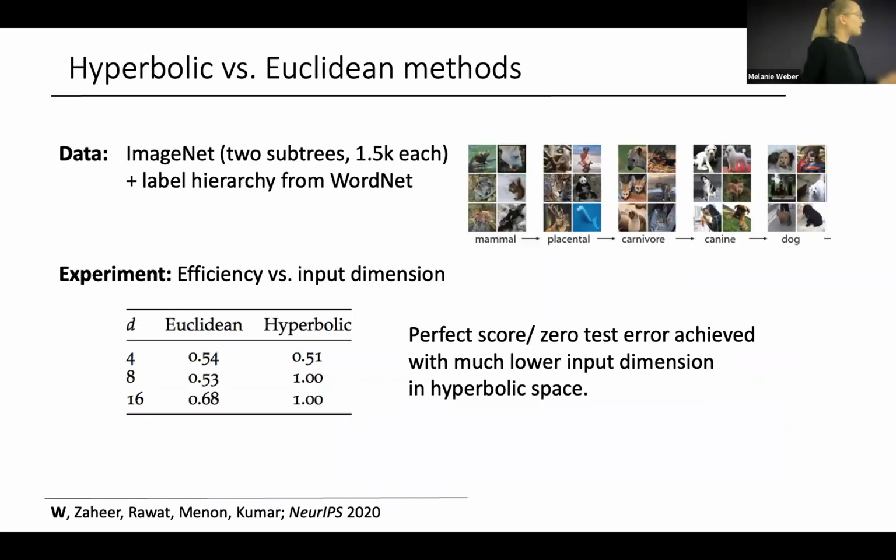And we can also see this in practice. This is just a small validation experiment. Here we're looking at image data, a subset of ImageNet that we have selected to fulfill the theoretical properties in our theorem, to directly validate the setting where we have a theoretical result. For this data, we have some ground truth labels that we just use to pre-select the data. So this should be hierarchical, and we should have two subtrees, meaning we should be able to learn a binary classifier that is able to label the data into the two subtrees. And then we took that data set and embedded it into Euclidean and hyperbolic space of different dimensions.